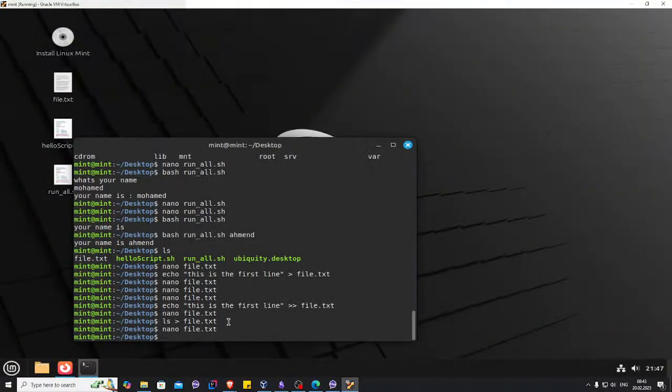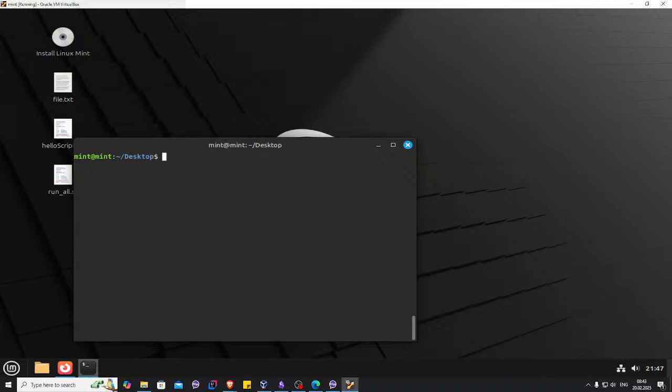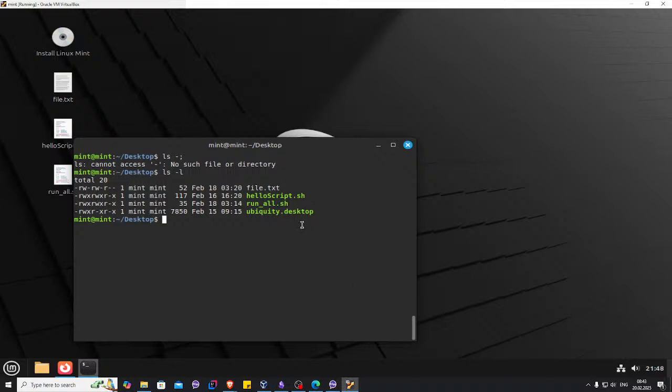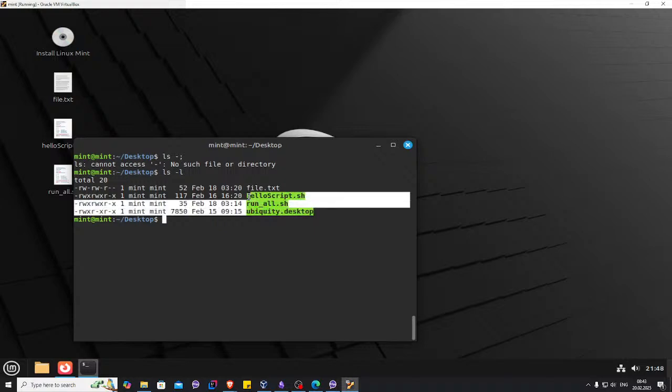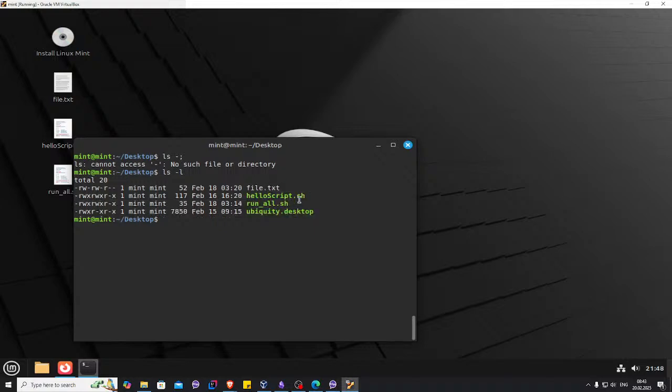Here is my old script from before. Since we are in the desktop, let's actually check on the files that are created. ls -l. So let's check the .sh files that we created.